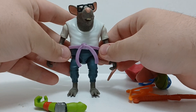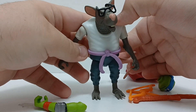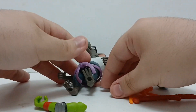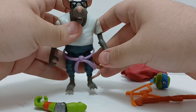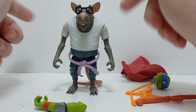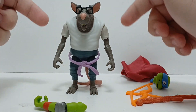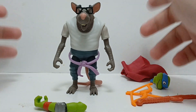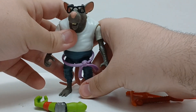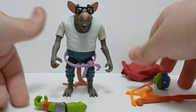I'm not going to lie, seeing Splinter in just a t-shirt looks pretty good. I wouldn't mind if this is what he wore for Mutant Mayhem 2 — he's just chillin'. The articulation is the same across the board: head, arms, and legs on a ball joint, not really much. The tail does not come off — that is not removable. I think the tail was removable for the Mix and Match 2012 Splinter, but I could be wrong. Let's get Mutant Mayhem Splinter out for a comparison.